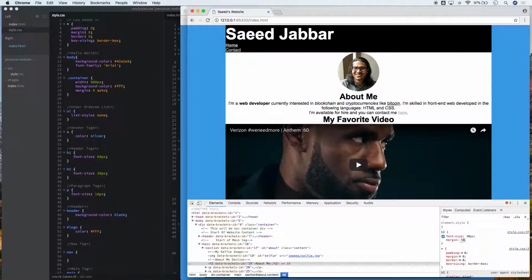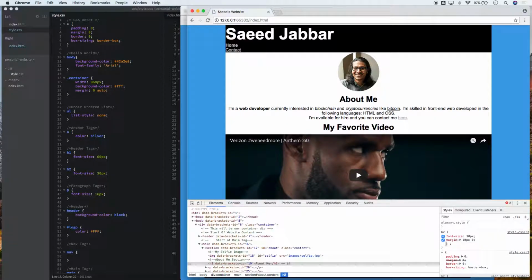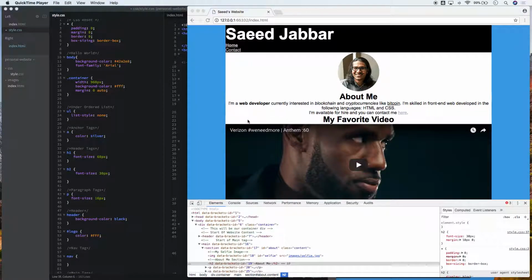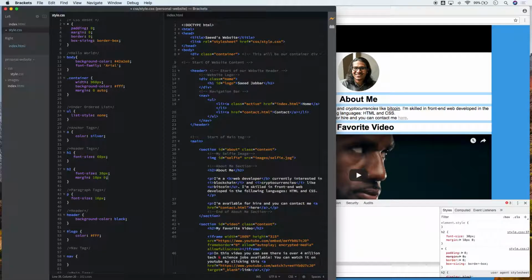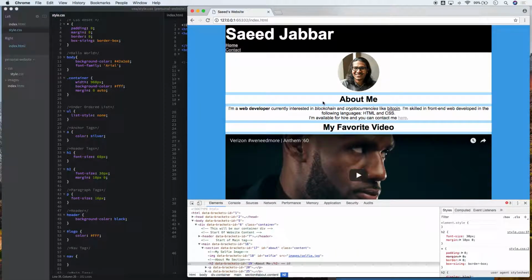We're going to apply a margin of 10 pixels by 0. And look at that, instantaneously all our H2s are now nicely spaced. The top has a margin of 10 pixels and the bottom. We don't need any margins to the right or to the left right now. So let's go into our H2 selector and write that rule. Margin 10 pixels by 0. Great job so far. We finished our H2.